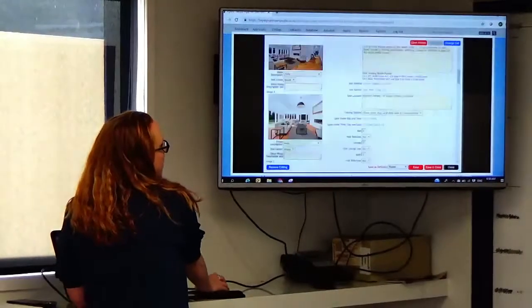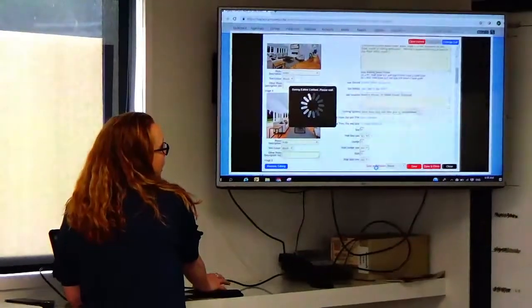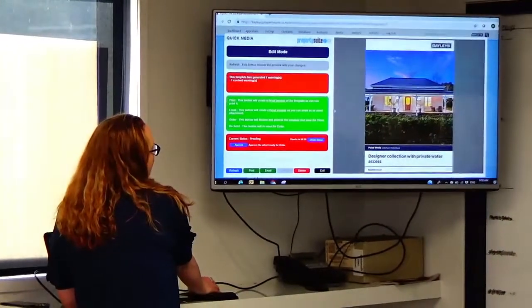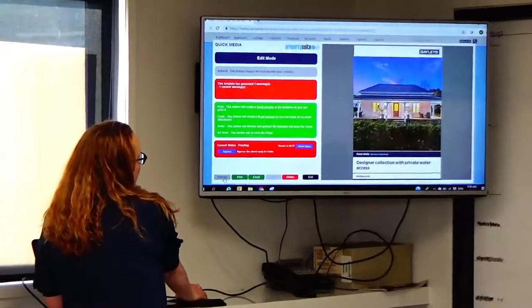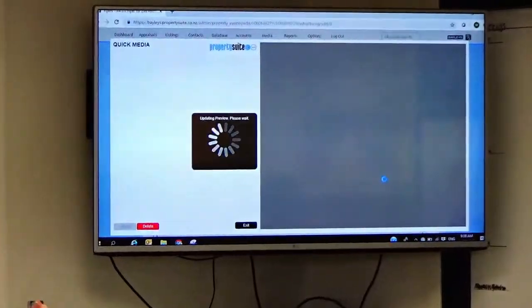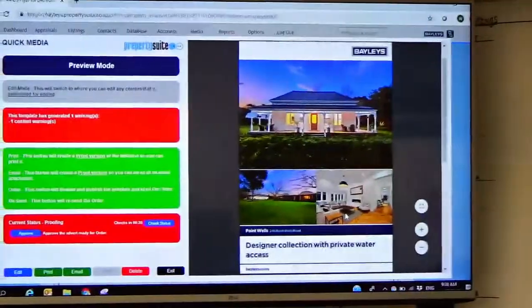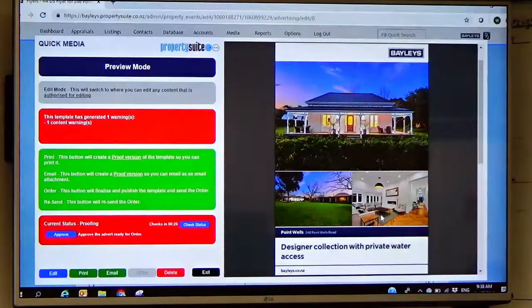So once you've designed all that, you need to make sure you save and close, especially if you've made changes in there and you want to keep them. Down here is your refresh button. This will refresh your proof. You need to do that once you've saved and closed, because if you don't, you'll still be seeing an old version of the flyer that you have just done.